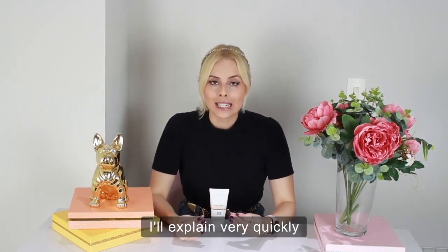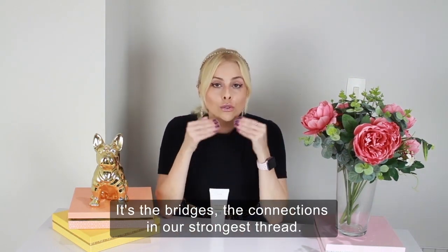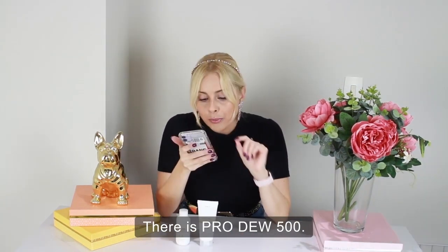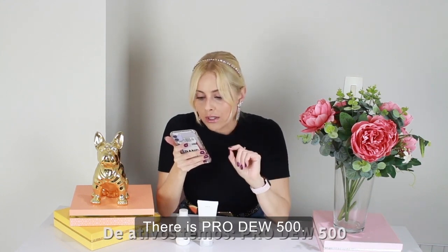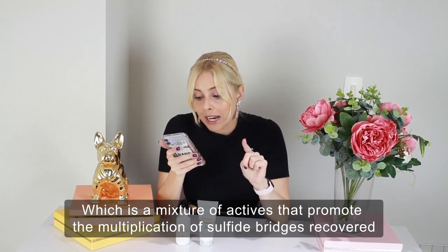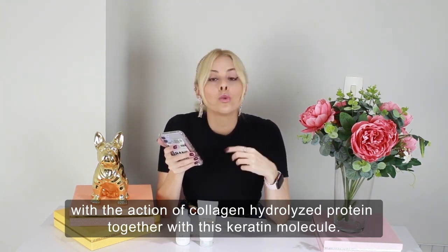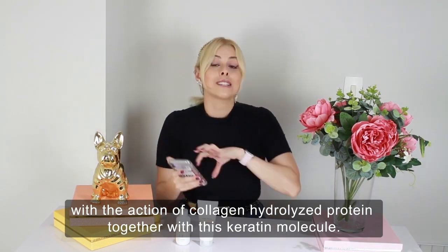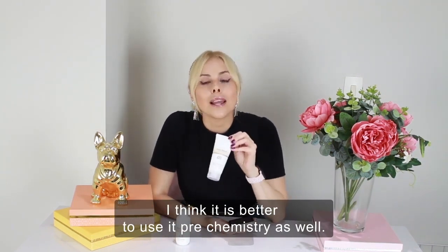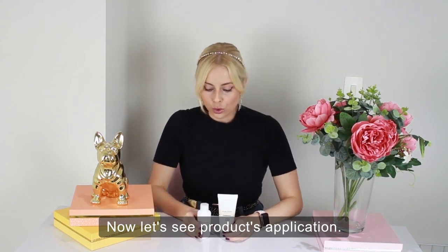I'll explain very quickly what these sulfide bridges are. It's the bridges, the connections in our strongest thread. There is Pro-Do 500, which is a mixture of actives that promote the multiplication of sulfide bridges recovered with the action of collagen hydrolyzed protein together with this keratin molecule. I think it is better to use it pre-chemistry as well, to start straightening your hair, to receive lights and any chemical process. Now let's see the product's application.